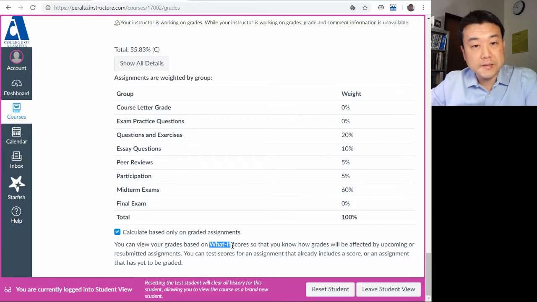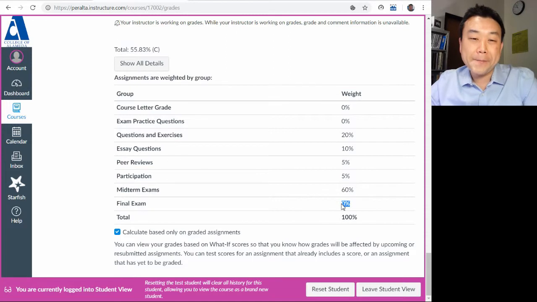So if you are using the what-if feature, what you could do is you could enter a what-if final exam score to figure out, okay, what do I need to get on the final exam to get an A in the class? And because I have zero percentage for the final exam, you actually can't do that. No matter what score you put in for the final exam, that won't affect your total if you are using the what-if feature. So this is for a small percentage of you that are obsessed about your grades. What I thought I would do instead is teach you how to calculate your own weighted average of your overall course grade.